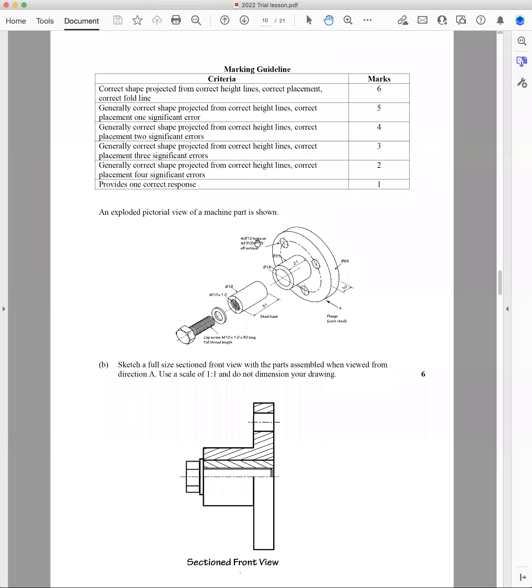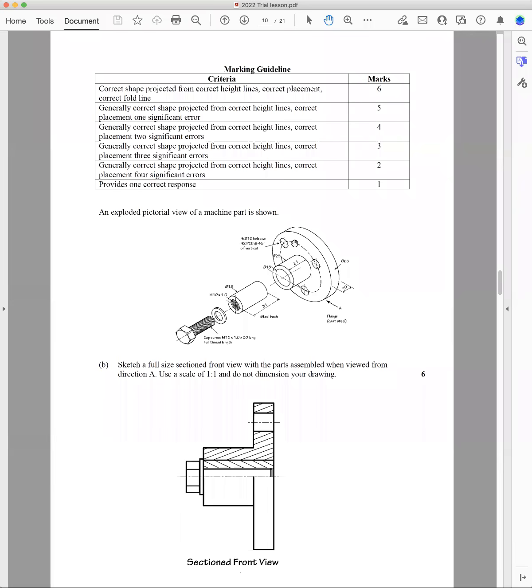Now, so this is 4 phi-10 holes on 42 PCD. So the diameter of that circle there is 42 millimeters. Now, the thing that you've got to know about this is if you do a section through the center here, which you're asked to do, you're not going to see any of those holes because you don't put hidden detail in a section. So the rule is that you've got to rotate that hole so it comes up the top, and so that you'll see that hole in section. So this is what I've done here. I've rotated that hole up to the top, and so the distance between the center line of the object and the center line of the hole will be 42 divided by 2, which will be 21 millimeters. So that distance there will be 21 millimeters. So you've rotated that hole so that you can actually see it.